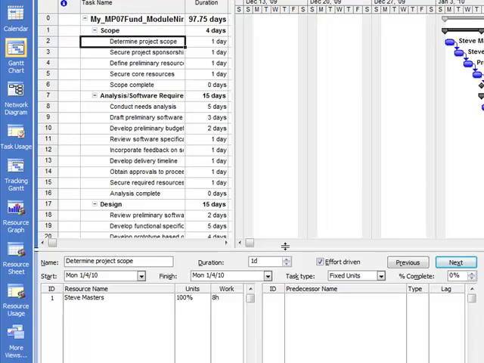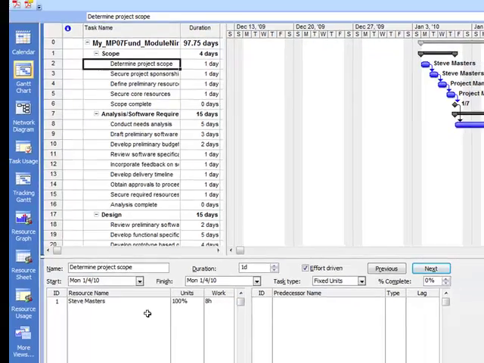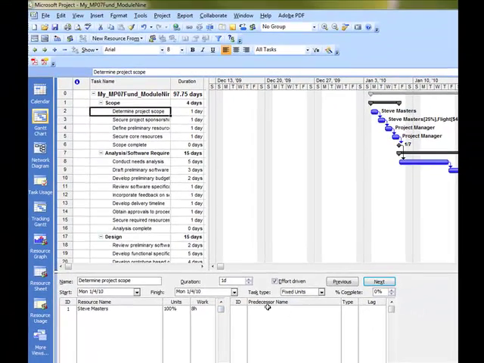So this is a very good view to be aware of, because when you're doing assignments, this is a very common way in which you're going to want to work with it, because it's going to show you the task, and then it's going to show you details about the task. And in this case, since we're talking about task types and effort-driven scheduling, this is where you're going to want to be. Okay, so let's talk through and get an understanding of this whole notion of initial assignments.